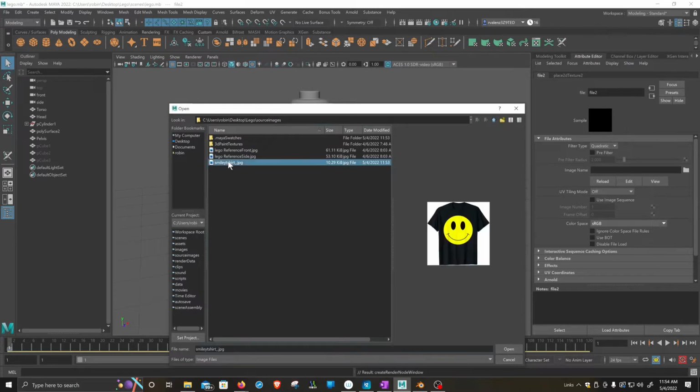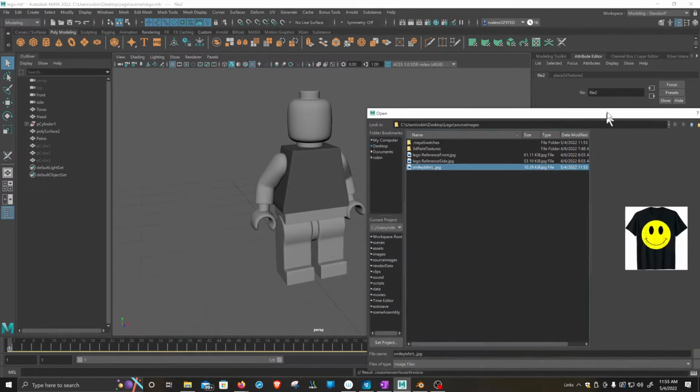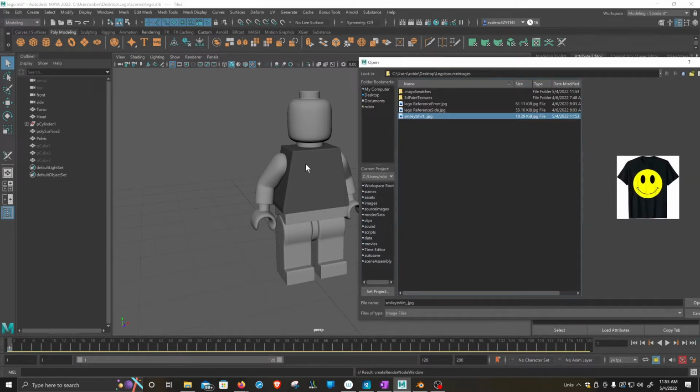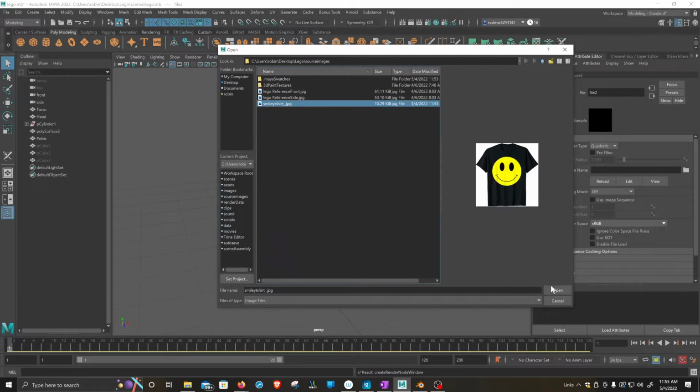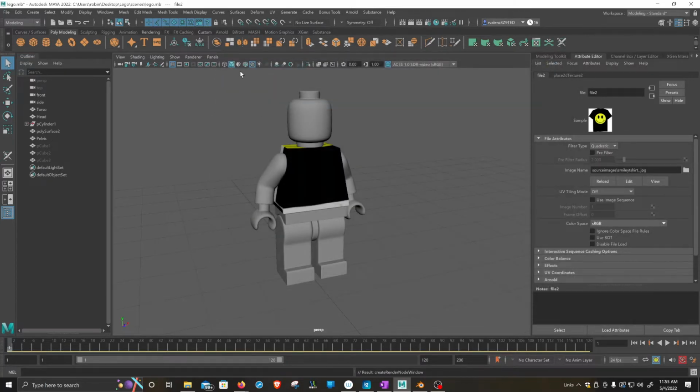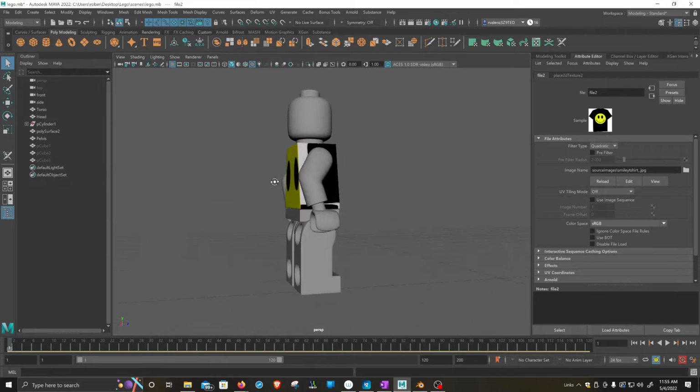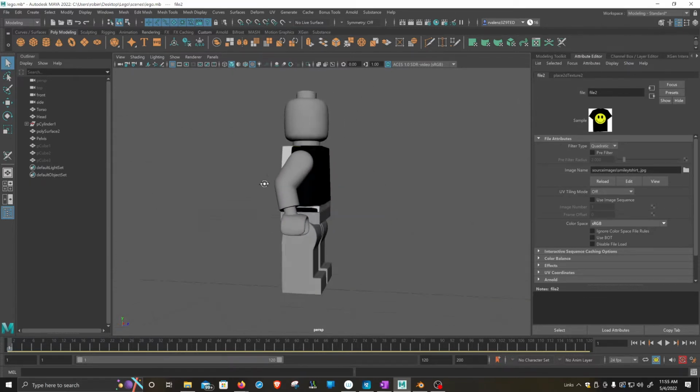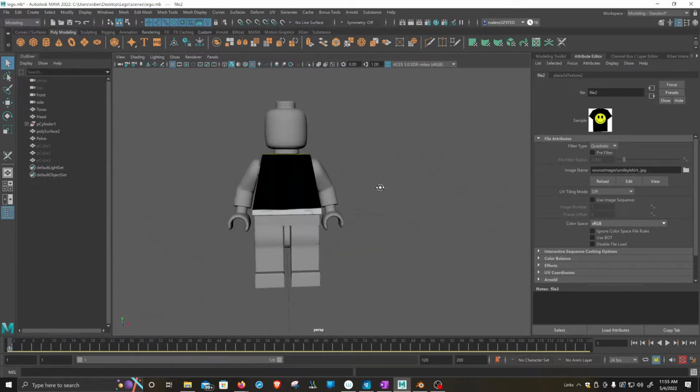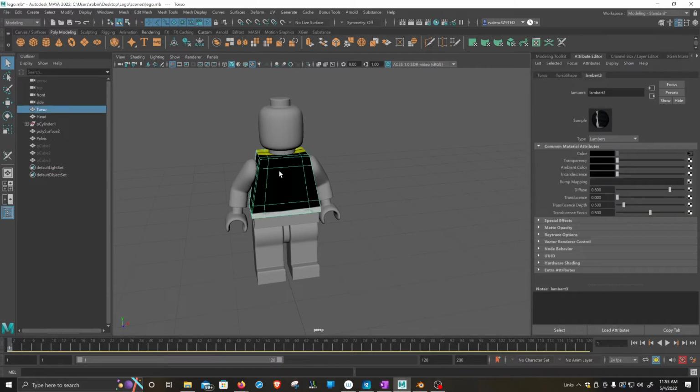I have a picture here of a t-shirt that I want to put on my model. But the problem is this is a 3D object and this is a 2D picture. So I'm going to apply it so you can see what happens here. And if you can't see textures, you can hit 6 on your keyboard or click on this little icon on the top. And you will see how the texture is applied. So it's obviously not working. There's a problem here. And the problem is that this is a 3D object.